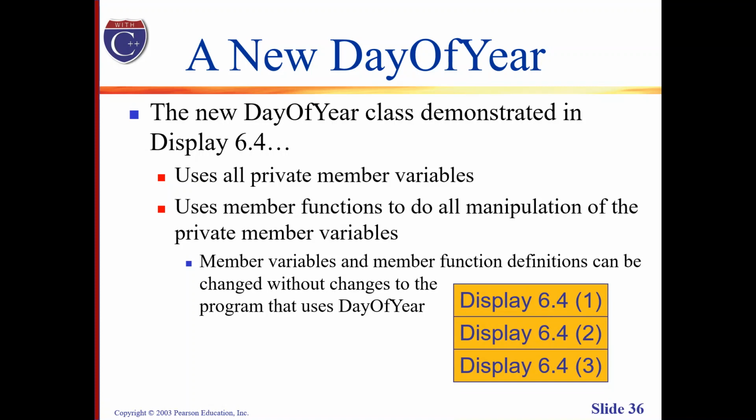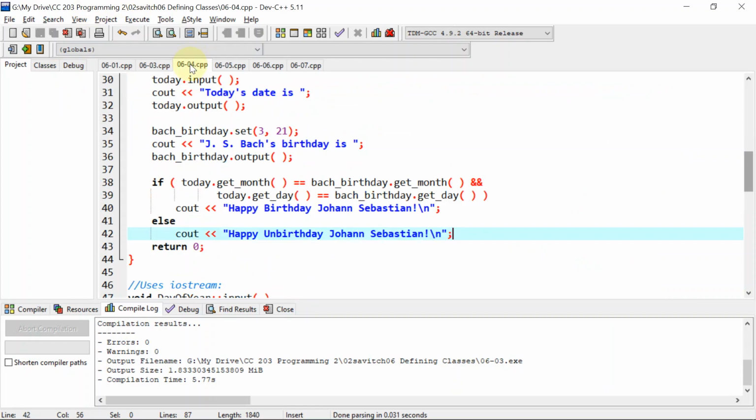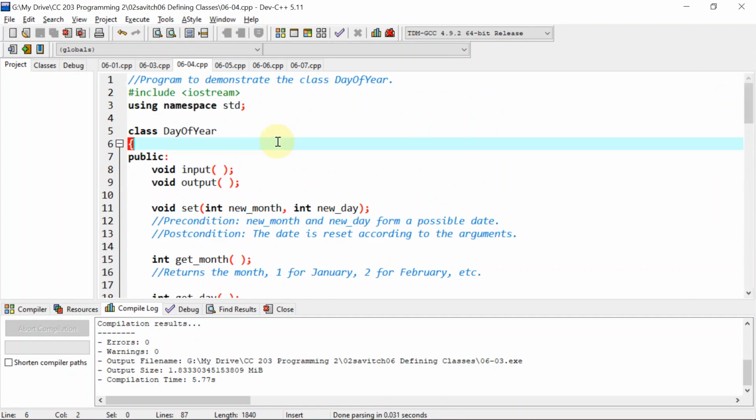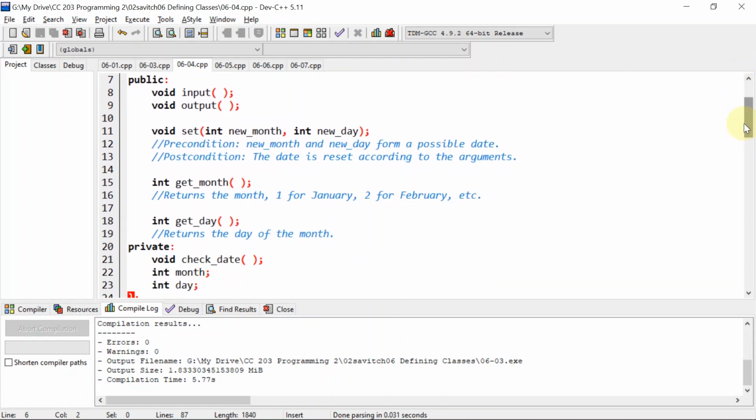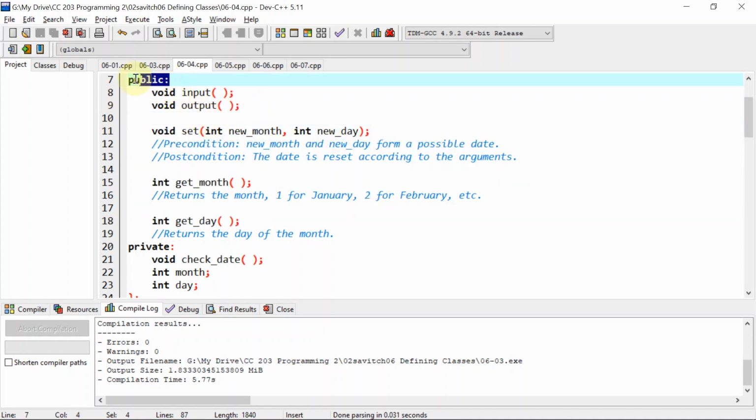Let's take a look. This time, we have the new version of our class DayOfYear. As you can see here, we have the following member functions. If we take a look at them, they are declared as public.